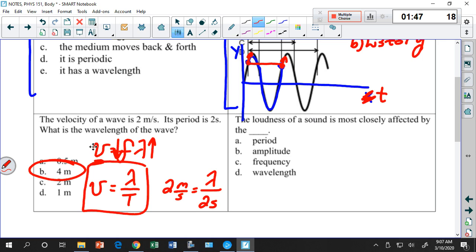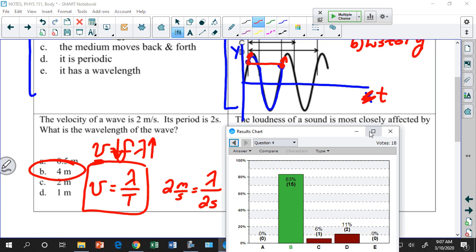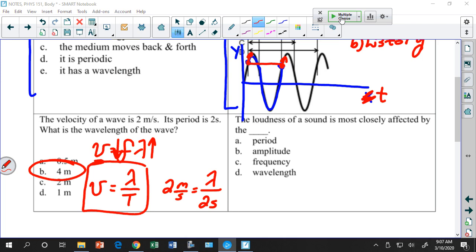Okay, the loudness of a sound. I don't know if I said this either, actually. Okay, yeah, B is right. The loudness of a sound is affected by what? Not sure if I said this either, I'm sorry. But intuit the answer. I think you can intuitively know the answer. And we'll come back to this later.